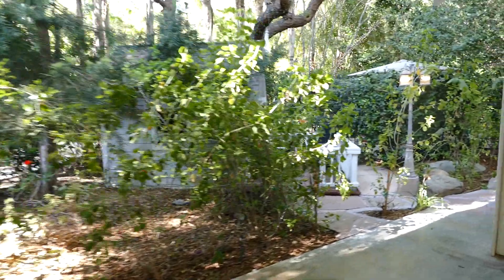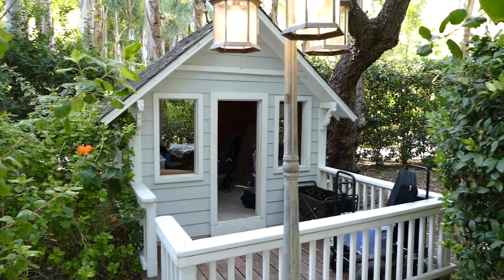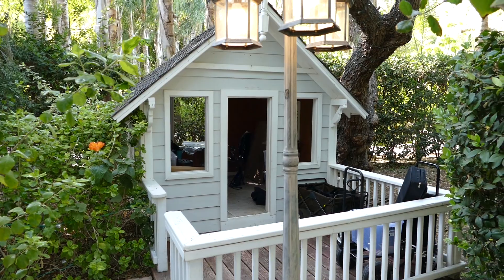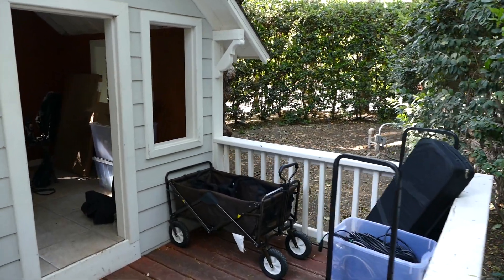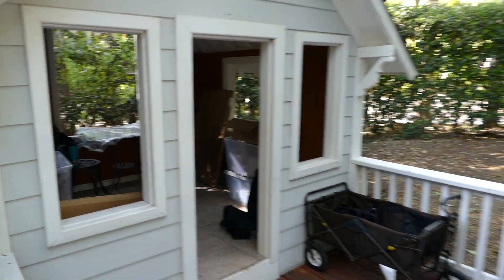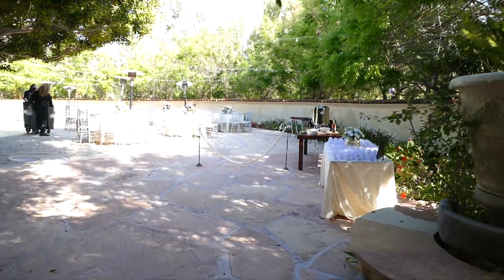I'm going to show you my favorite thing about this whole place — this adorable little house. How cute is this? This is about all I could afford with LA pricing. One thing for vendors — photographers and DJs — is always: where can we put our stuff? And they said, hey, you have your own tiny little house for all your stuff. I just think this is amazing. And that is it — that is the setup here at Eden Gardens in Moorpark.